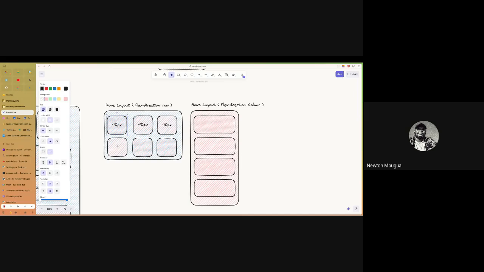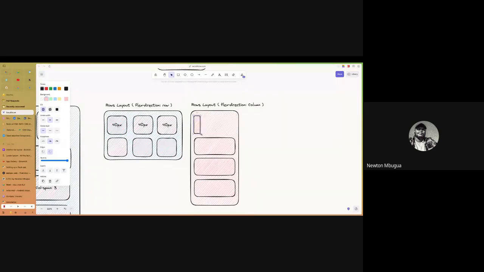So it does not create a different grid. It just moves on to the next line as a row. Then on mobile, you have them as a column. So you have each one as a column, but also depending on the width you set.